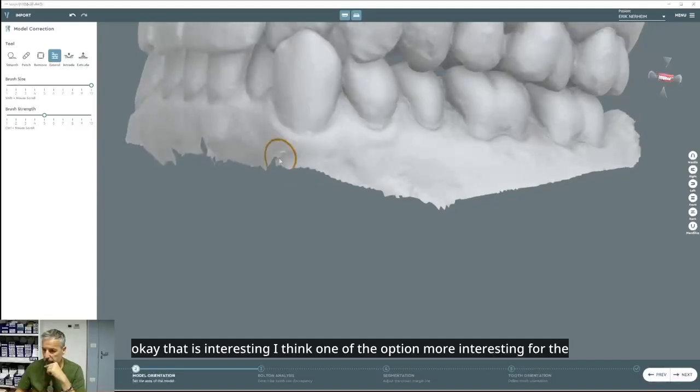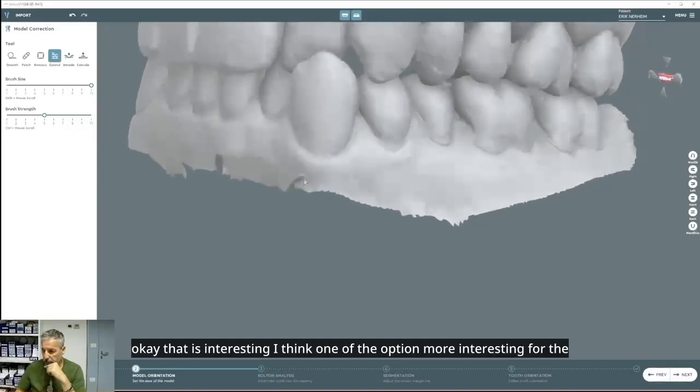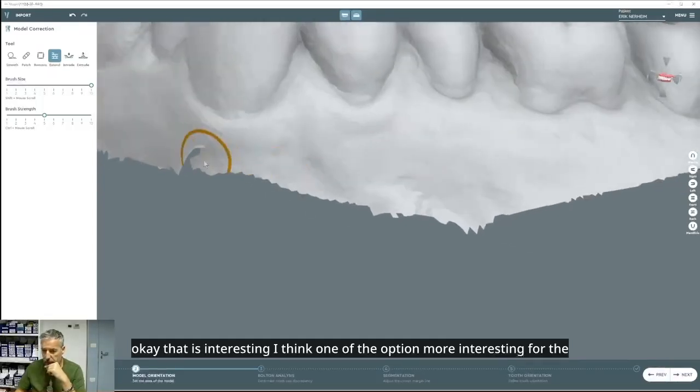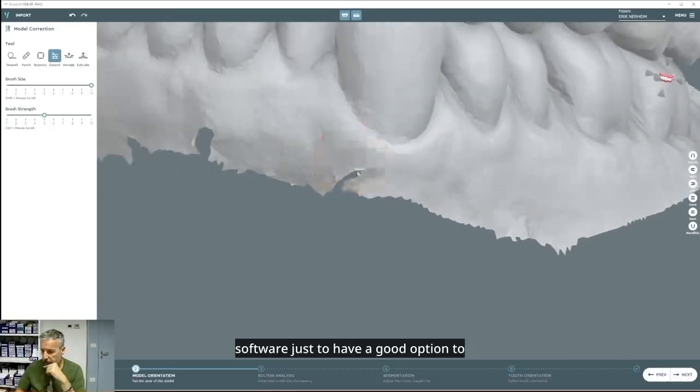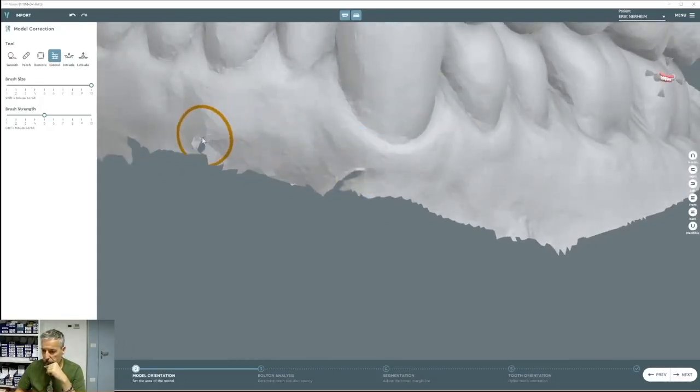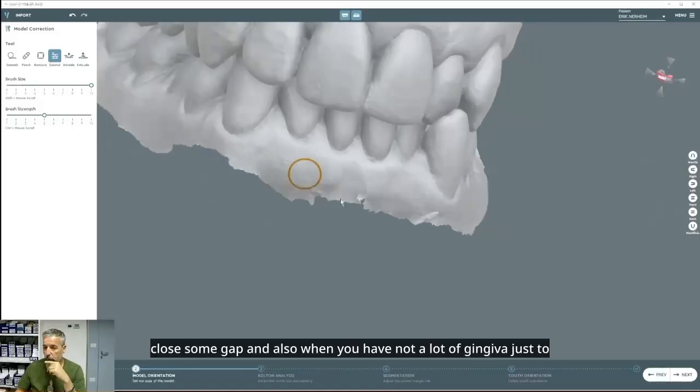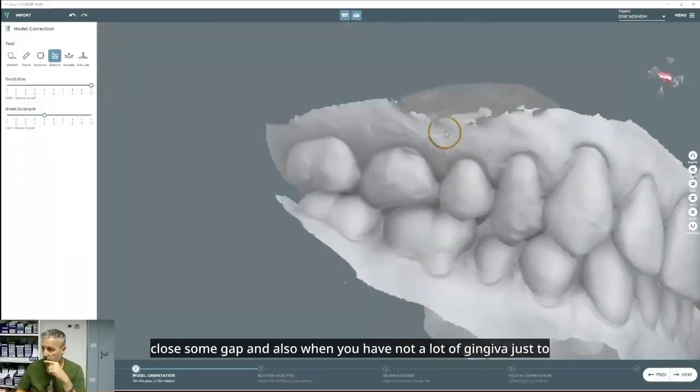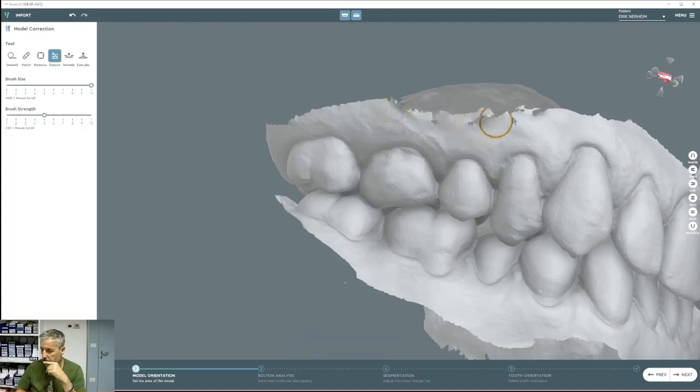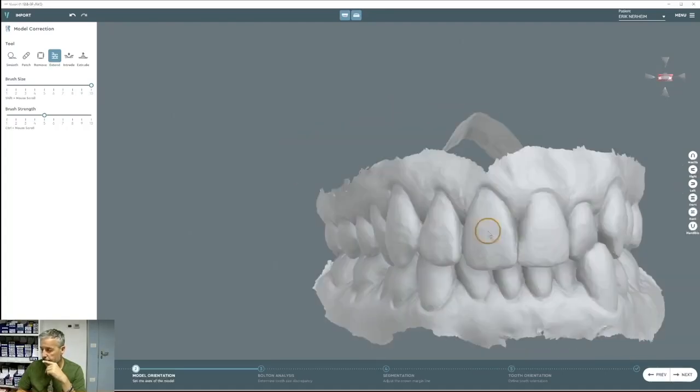I think one of the more interesting options of the software is to have a good option to close some gaps, and also when you do not have a lot of gingiva, to increase it a little bit. And that is so cool.